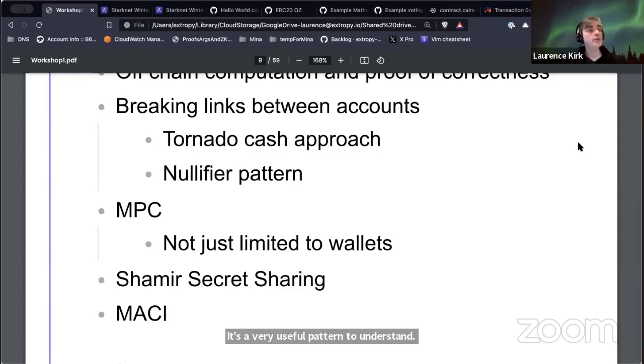Multi-party computation. This is used, particularly people use it in wallets, but it can be used more generally. Multi-party computation involves a number of people working together, collaborating to produce a result from a computation, but each of them provides a private input, and none of the other people in this collaboration get knowledge of that private input, but they are able to achieve an output from the computation of all of their inputs.